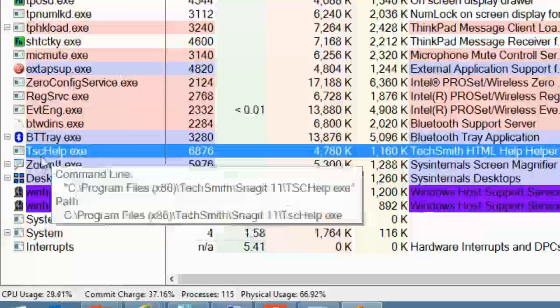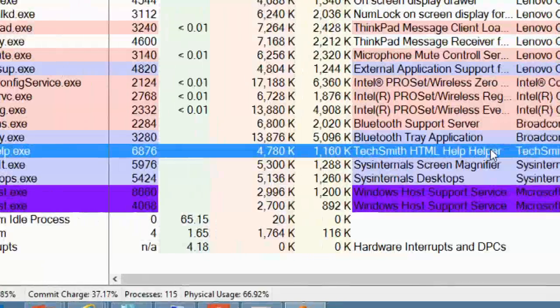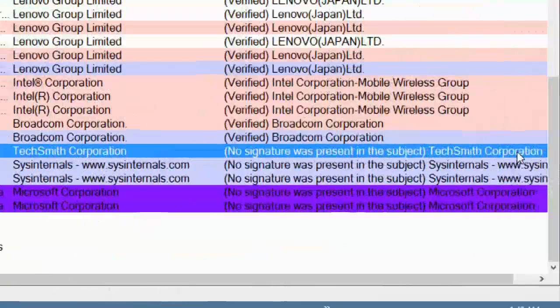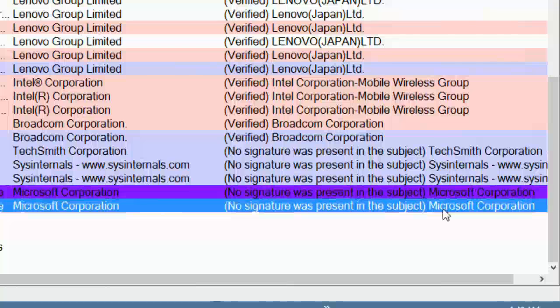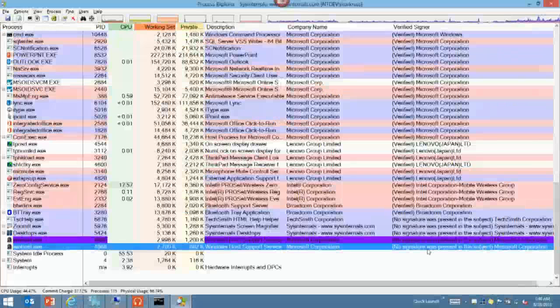Actually, I'm using some screen grabbing tool. It looks like they didn't sign this particular binary. I've got test versions of Sysinternals, which I expect not to be signed, and then these two, which are the suspicious DLLs we just looked at, or executables we just looked at. So that's what I will do.